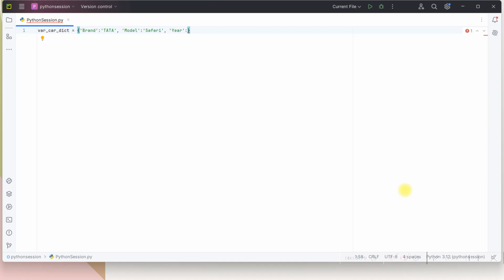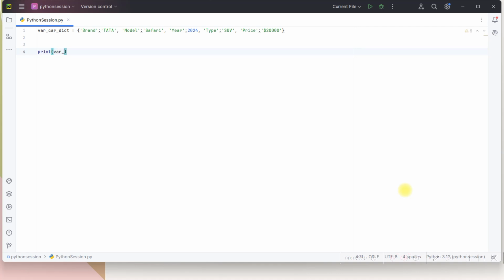So it is, let's say, 2024. Then what is the type of the car? It is SUV. Then what is the price of the car? It is $20,000.